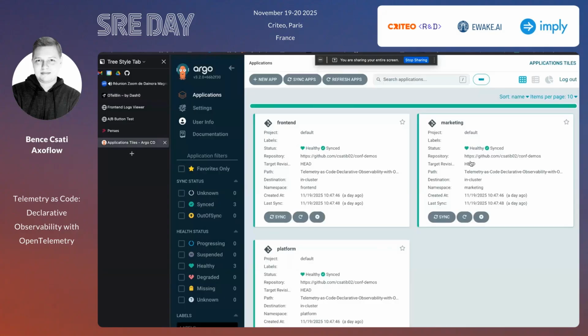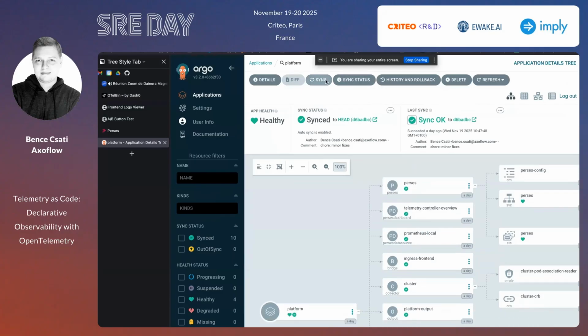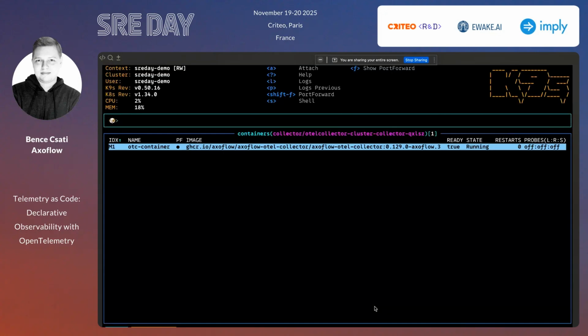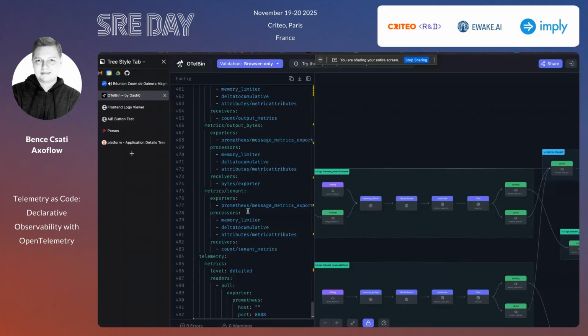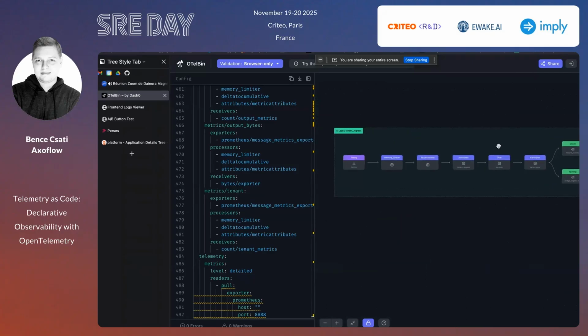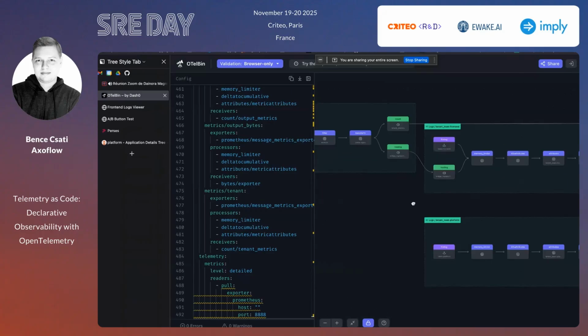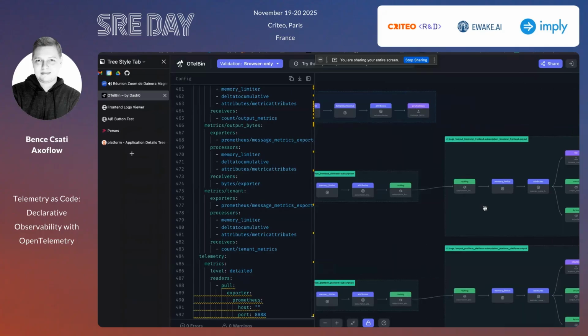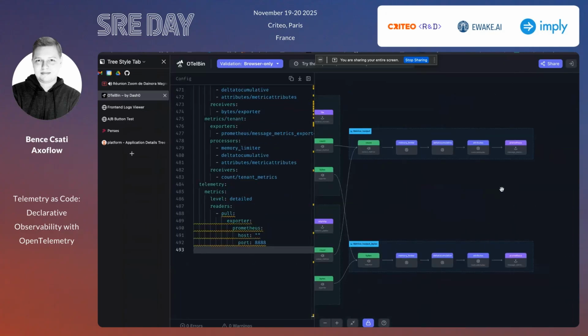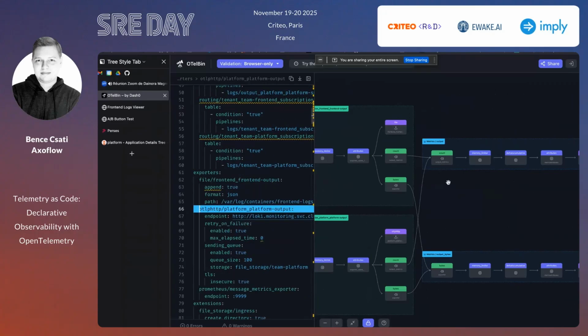And if we go back to Argo, I don't want to wait, yeah, the cluster was out of sync for a minute. If we now check the OpenTelemetry collector configuration and pump it into AutoBin, we can see that the pipeline became a lot more complex because we gave back metrics, we gave back the extensions, we gave back the production exporters, and that's the whole pipeline. That's basically what you get with telemetry controller, like 500 lines of generated OpenTelemetry configuration. So that's the first part of what we've seen, and then I can continue the slides.